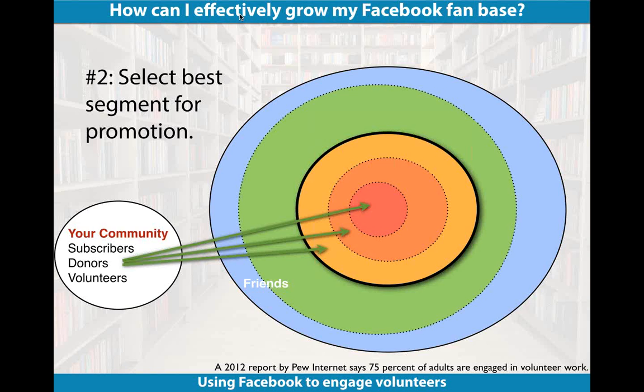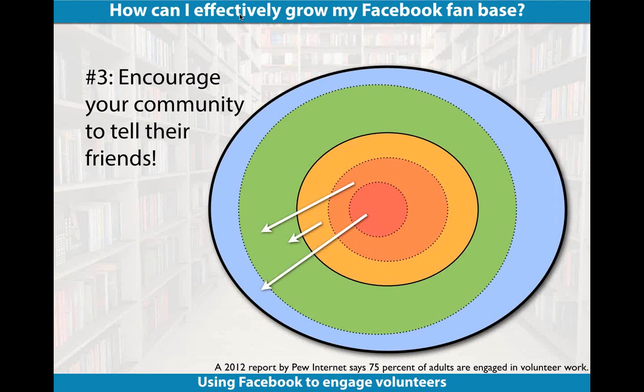And then you're going to encourage your community to tell their friends. Now, how do you do this? How do you encourage your community to tell their friends? Well, let's think about that. Your community is connected to their friends where? They're connected to their friends on Facebook. So this is where you might send out an email and say, hey, we're looking for volunteer signups, and you can sign up on our Facebook page, or check out what our latest volunteer is doing. Here's an update on our Facebook page about this. You can use your email to really engage your Facebook fans. And there are a number of other tactics that I'm going to go through a little bit later on.